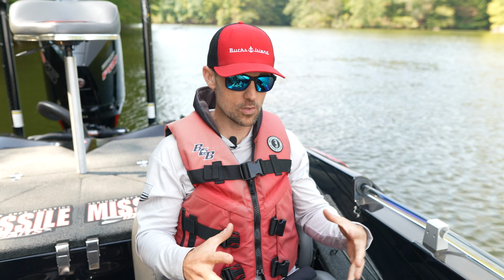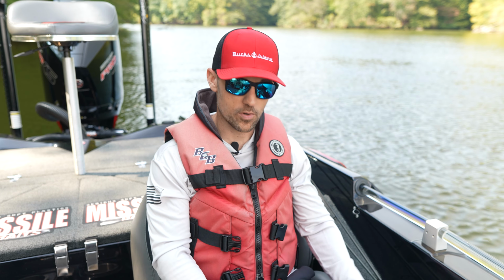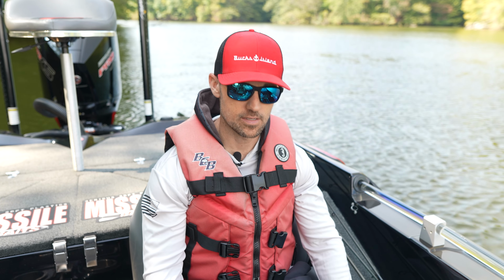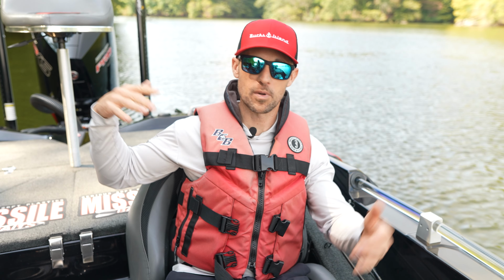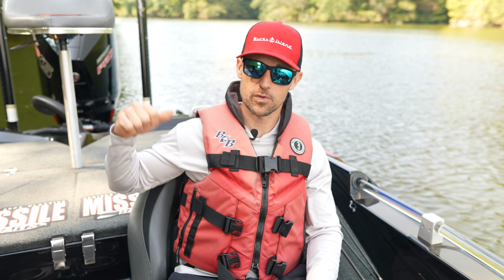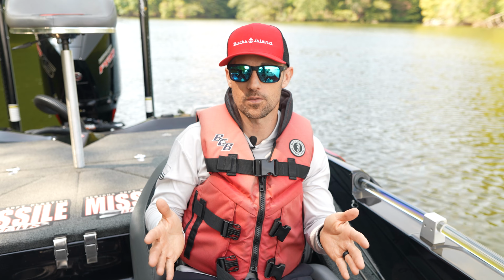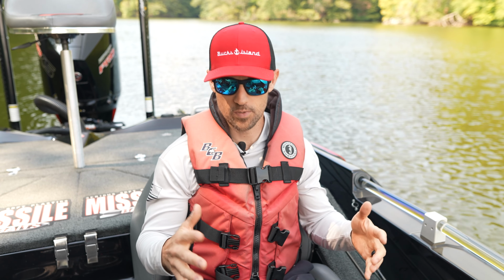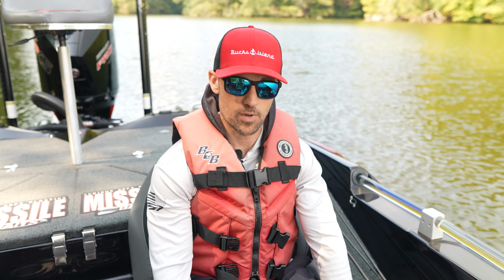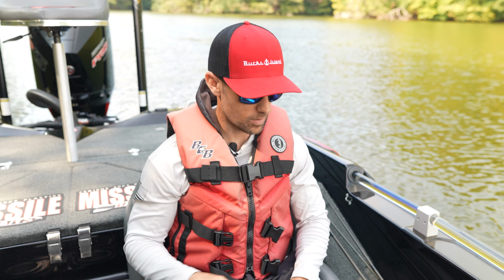Bring your own food and put all of that stuff in preferably a waterproof bag that you can keep under your legs. If that box is not open for you, I think most boaters are supposed to leave that box open for you. Sometimes they end up filling it up. Sometimes they put some stuff in there. They don't leave you all the space that you should have. Make sure that you have your stuff preferably in a waterproof bag that you can just keep under your legs, right there near where you are.